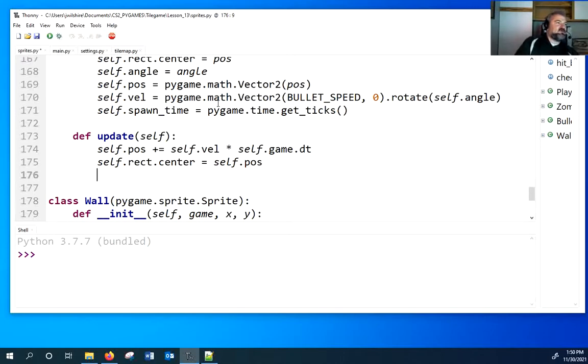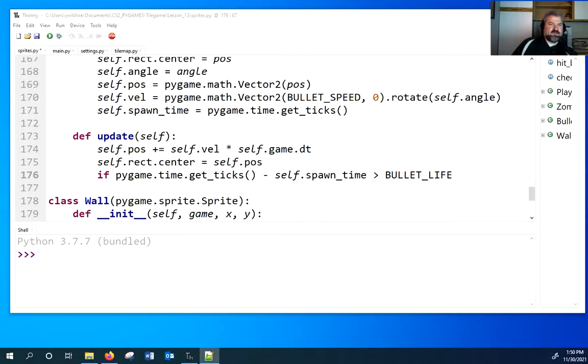And for now, let's just remove the bullet after it's been gone for too long. Later we'll add that if it's interacted with something, we'll also remove it. So if pygame.time.get_ticks, so that's the time right now, minus the spawn time is greater than our bullet life, remember we made a bullet life setting in milliseconds.